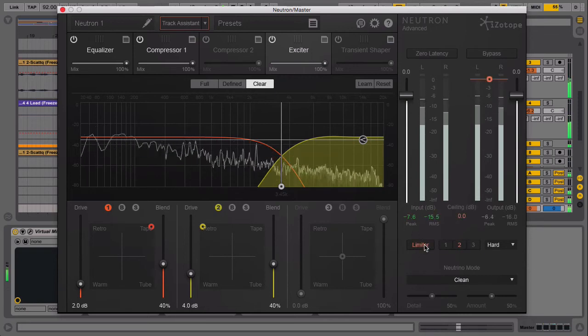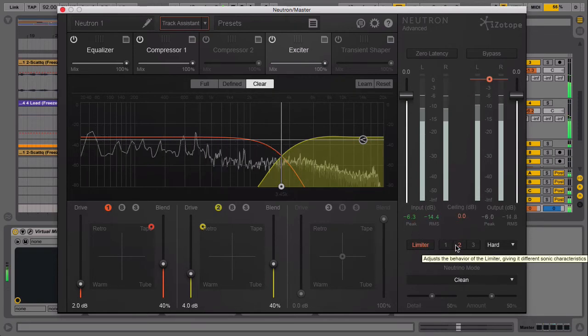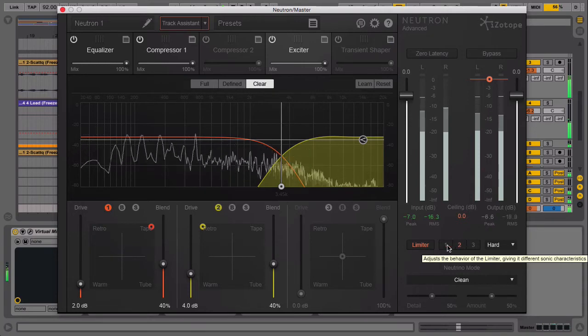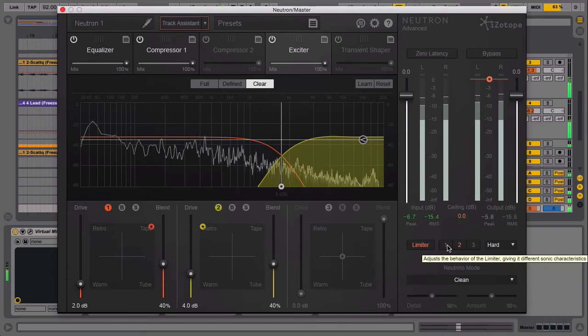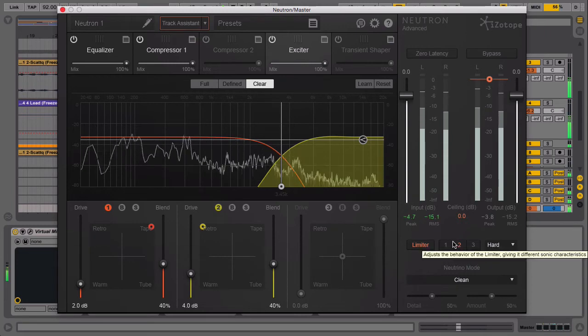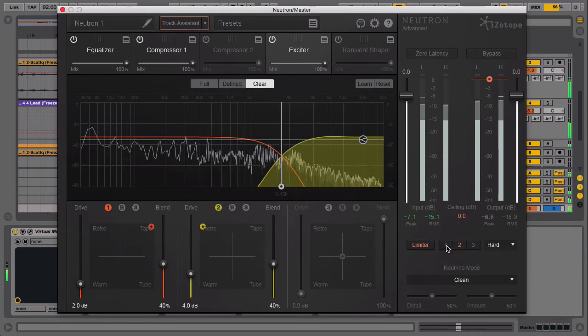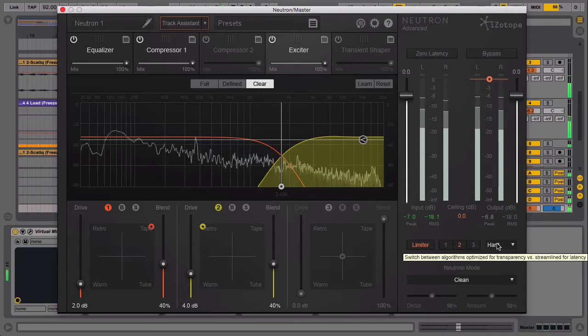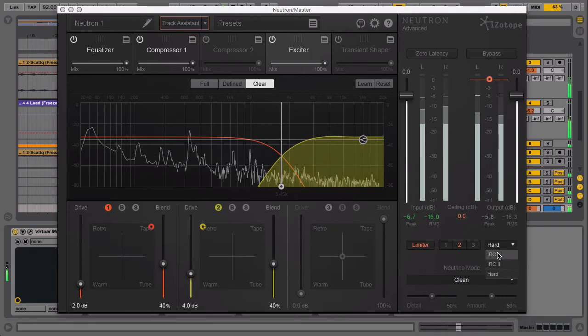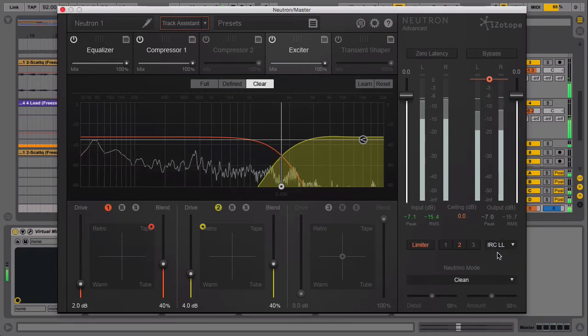So let's turn on the limiter. And what are the characteristics here? Let's do 2, smooth. I like that smooth. And then transparent.